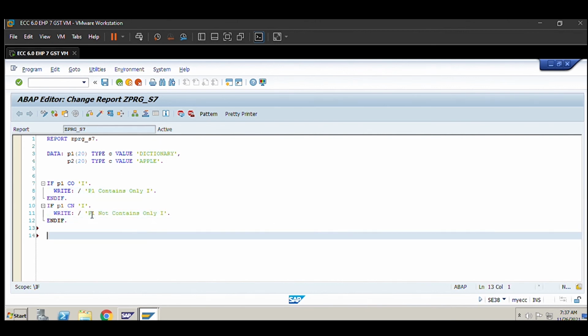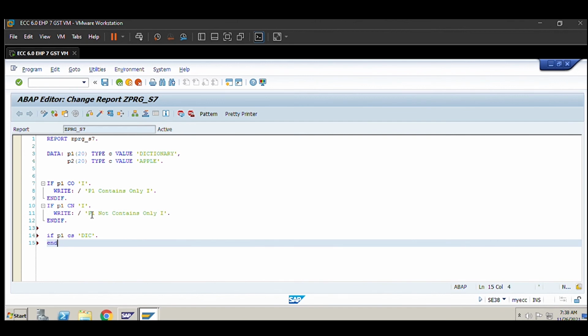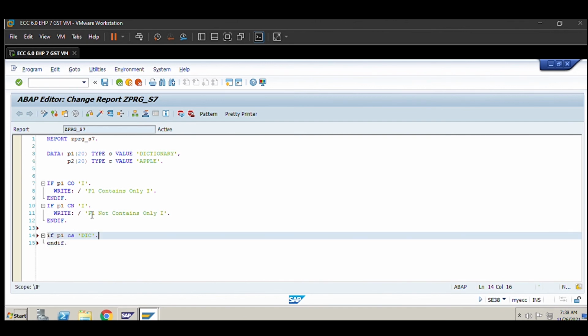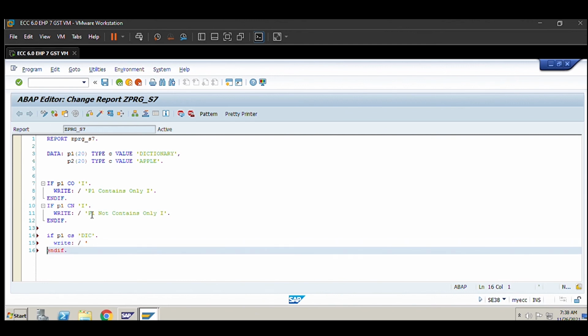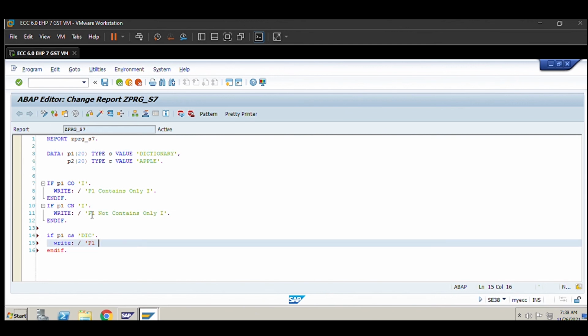Okay, next, if p1 contains string, I want to check whether dic is in p1. If p1 is having dic, then it will print this one. So is it there at anywhere in the string?